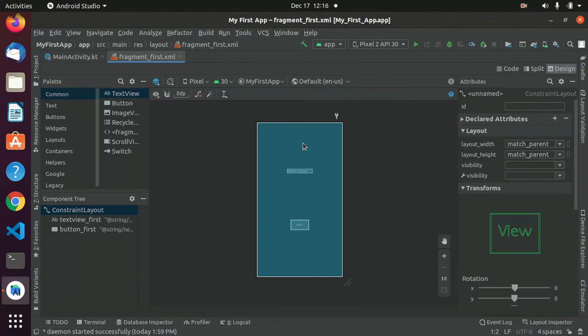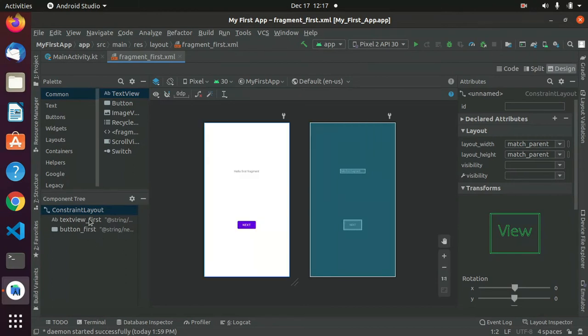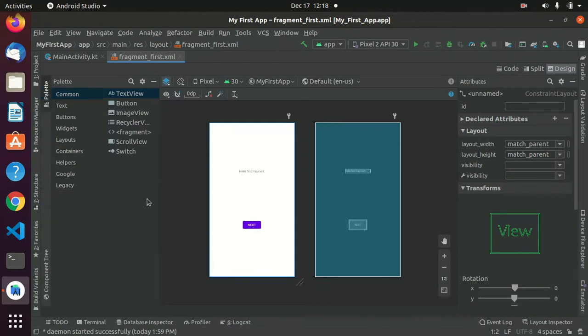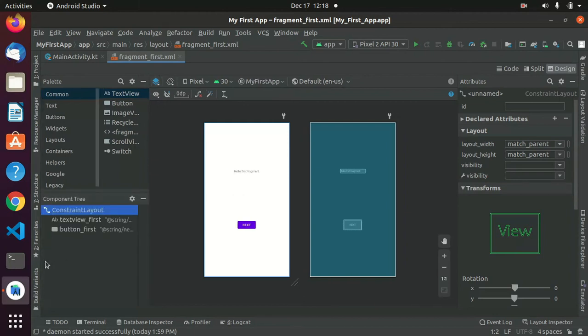Now let us explore and resize the component tree. In fragment-first.xml, look at the component tree. If it's not showing, switch the mode to design instead of split or code. This panel shows the view hierarchy in your layout, that is, how the views are arranged in relation to each other. If necessary, resize the component tree so you can read at least part of the string. Click the hide icon at the top right of the component tree. The component tree closes. Bring back the component tree by clicking the vertical label component tree on the left.